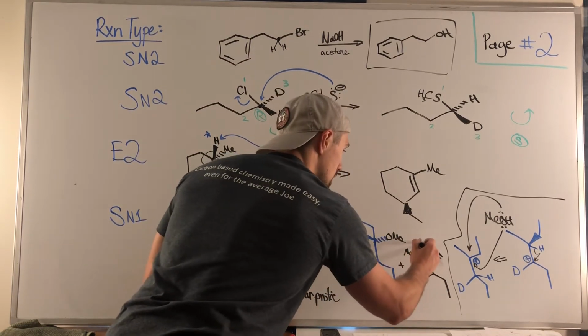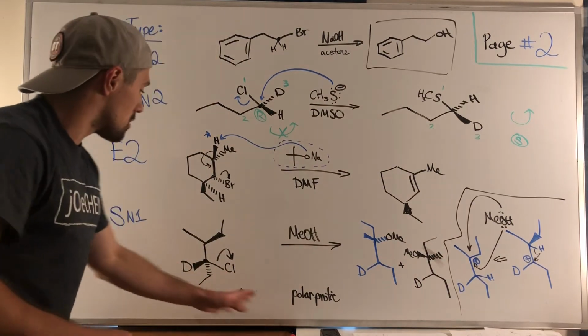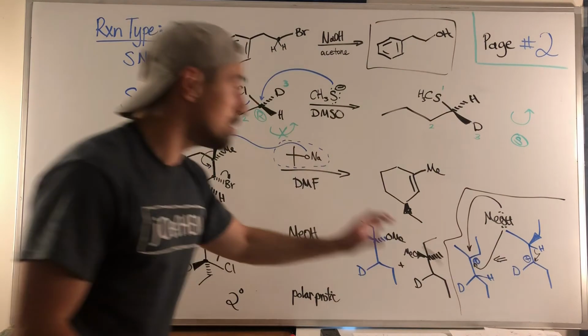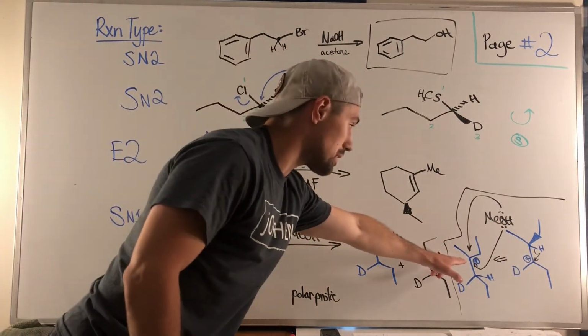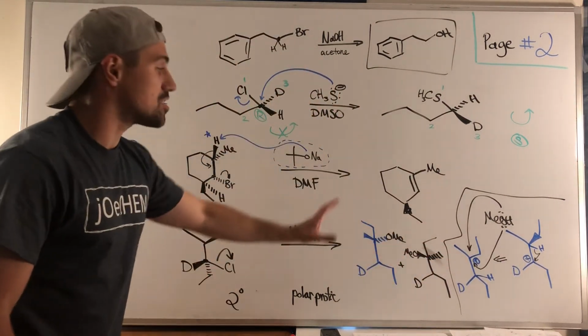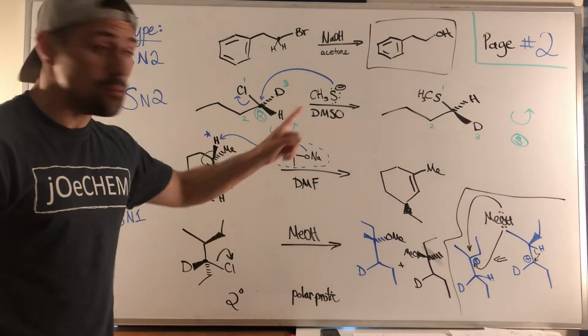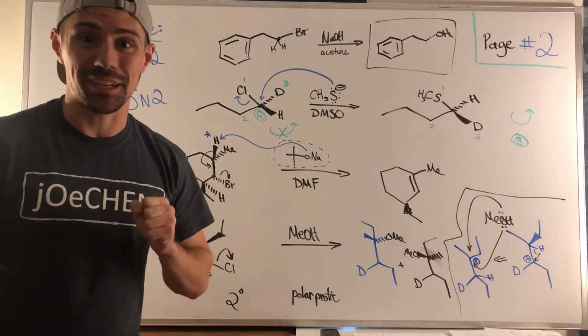O-methyl, and the ethyl. So this was a little bit complicated just because solvolysis occurred, you had to make some things planar. You shifted, then you had to make more things planar. Then you had to reflect the fact that this is a racemic mixture. Okay, gang? All right, page 2, goodbye, hello, page 3.